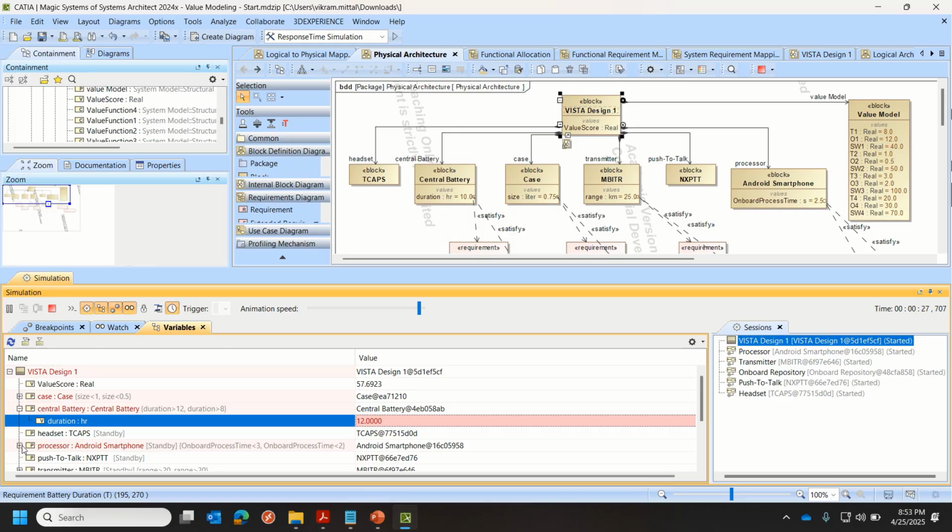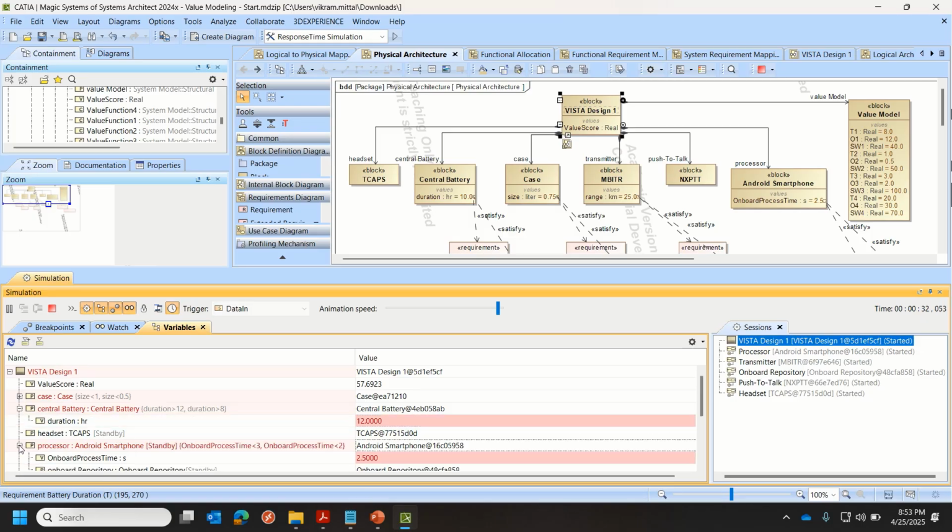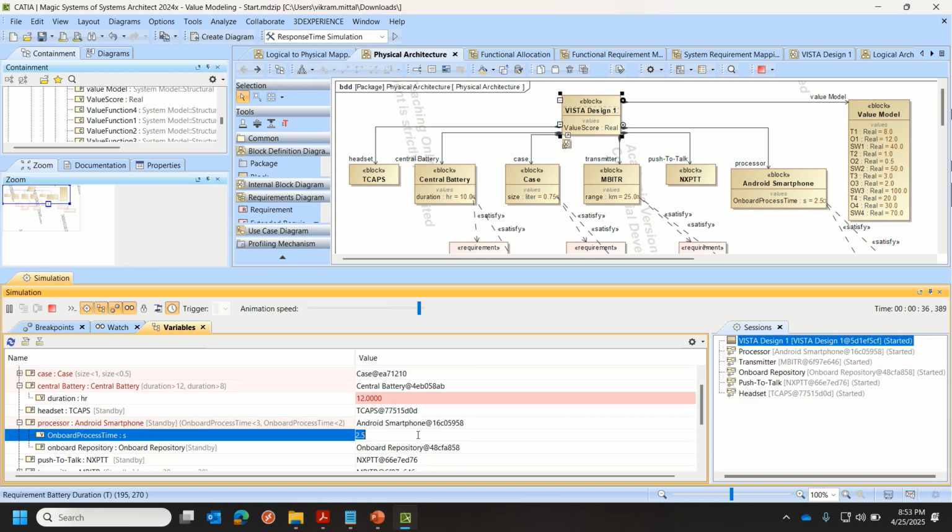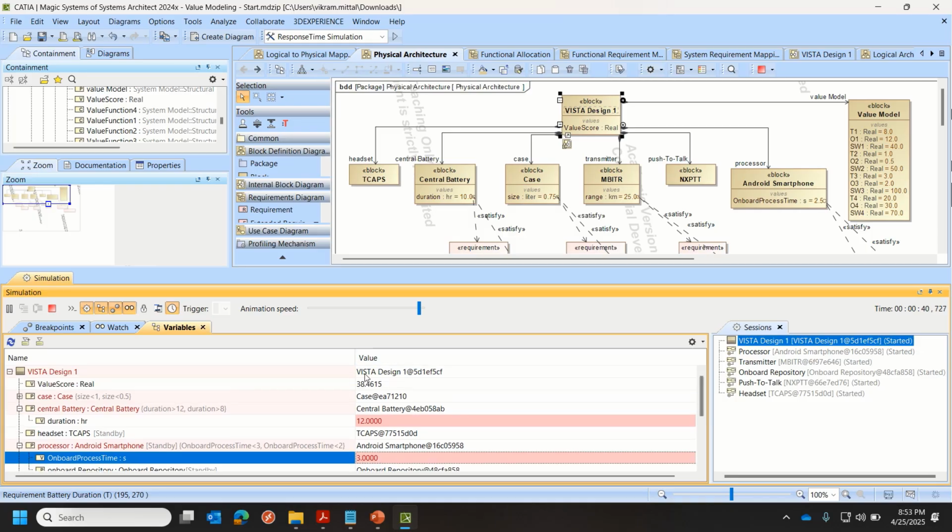Let's look at a more important one, our value score for 100 for value measure 3. Right now that's set to 2.5. I set that to 3, so worst case scenario. And now it drops to 38.46. But if I set it to 2, I go all the way up to 76.92. So we can see that our value model now works, and we can get a score out based off the parameters and using our value model.